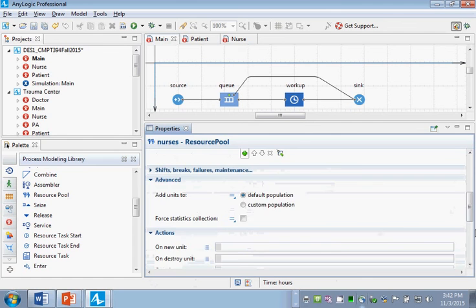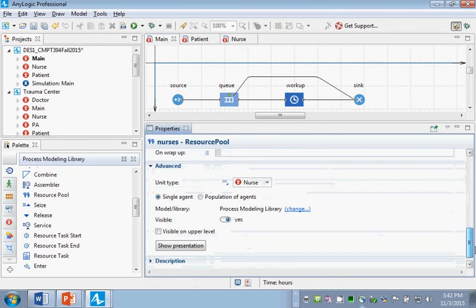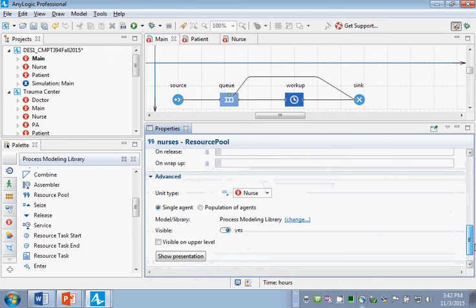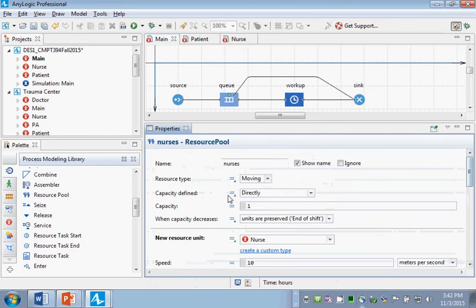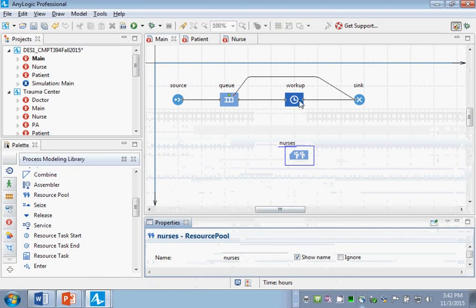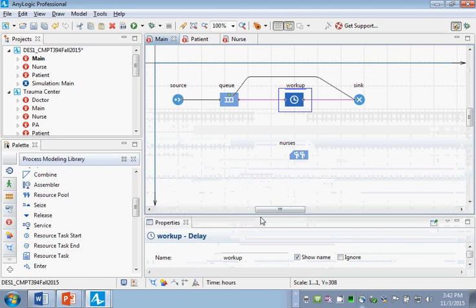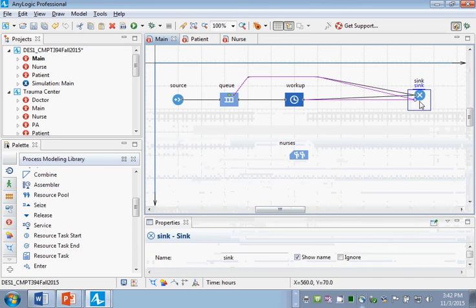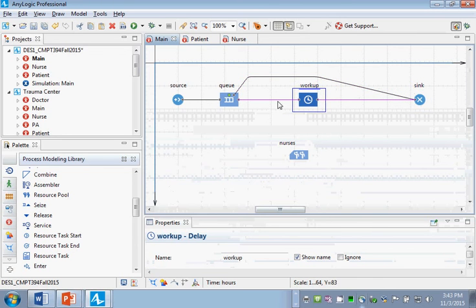We're going to need to insert a new block here, which is going to be called seize. So here we go. We're going to seize a resource, okay? So I will call it assign nurse, or you could call it allocate nurse. Either would be accurate, okay?